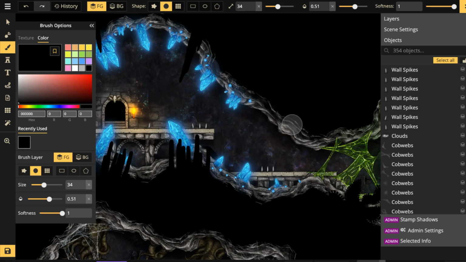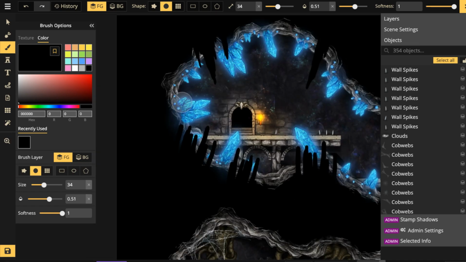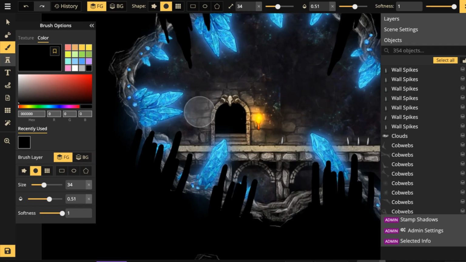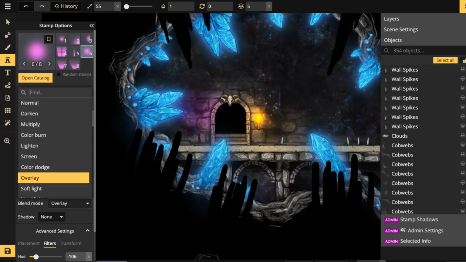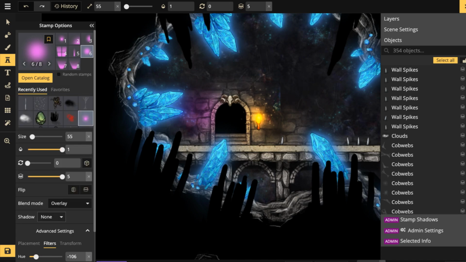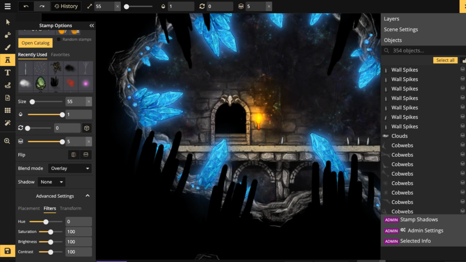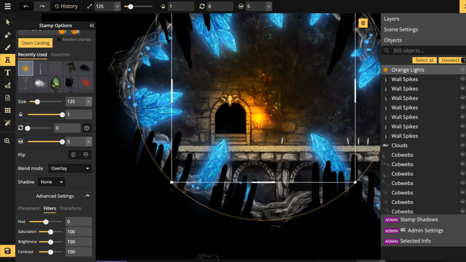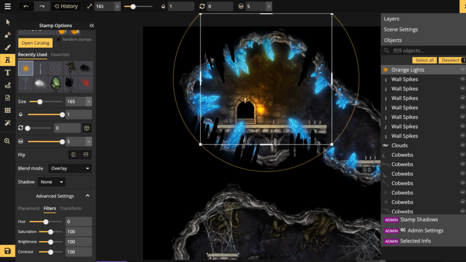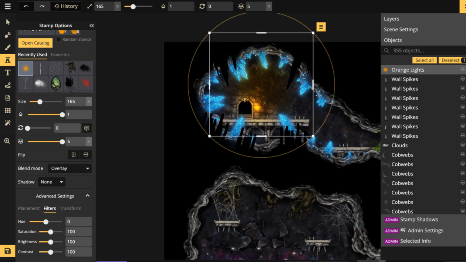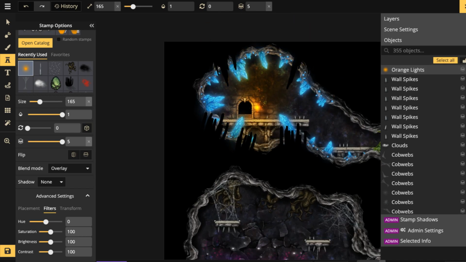All right, and also we can add in a blue light fog or add in a larger light source. So let's go with this one, go back to, just make sure the color's normal. Let's make it really big. And that way we have this nice bright yellowish kind of color right here that helps to make it pop out more, and even that light is affecting some of the crystals, and I like that. So it looks pretty good.